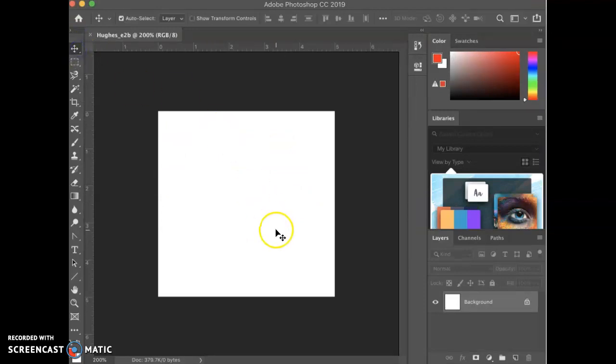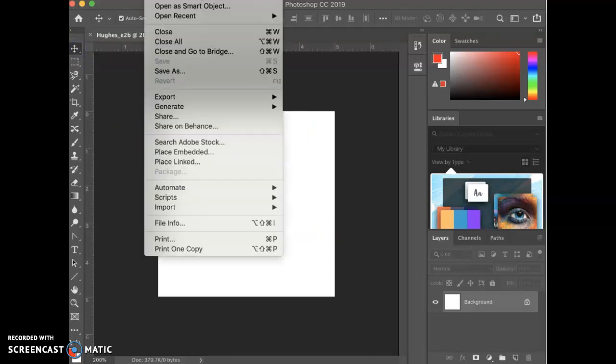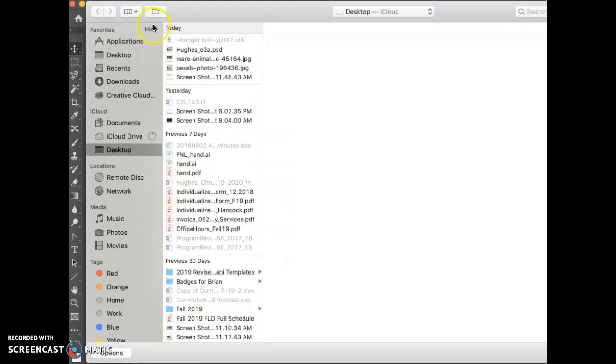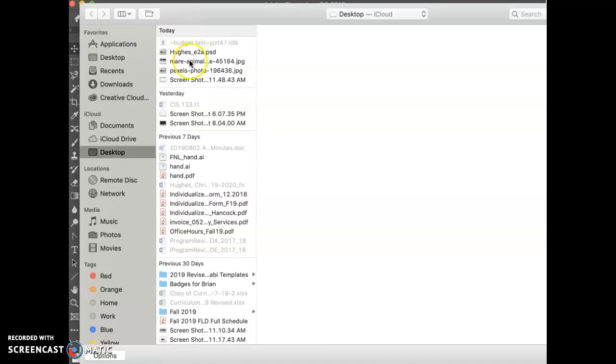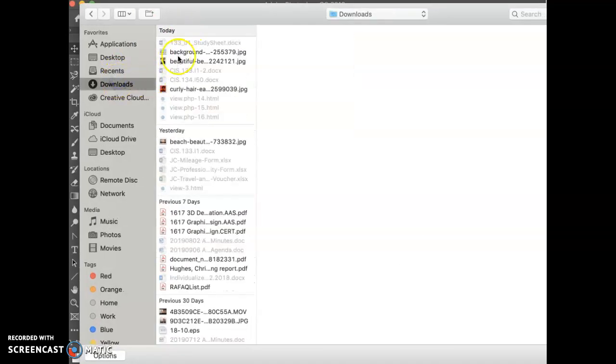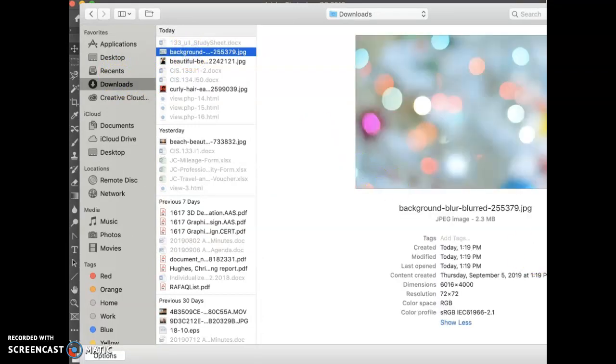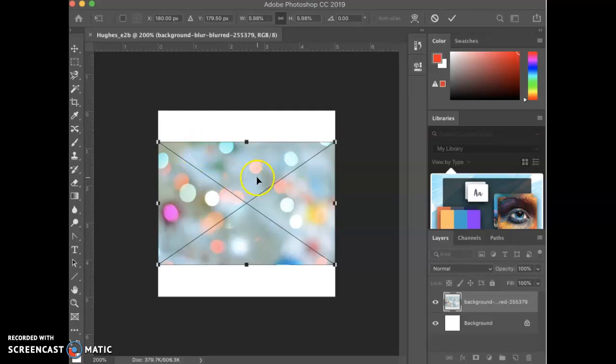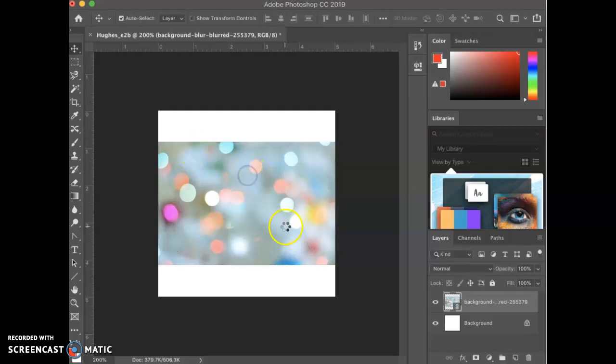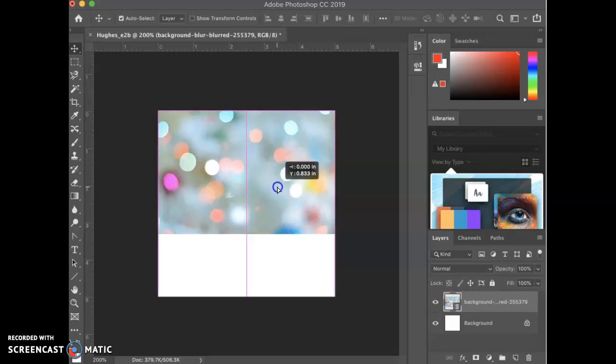I'm going to go to the move tool and I'm going to use the imagery that I downloaded. So how do we do that? We do File, Place, or we can do Place Linked, or we can always Open From as well, but I prefer to do Place Linked. So I'm going to go to my downloads and grab this one. I place that, and then I'm going to double click to confirm. Of course, this sits right on top of my background, and it's also a smart object. So I'm going to move this around to how I like it.